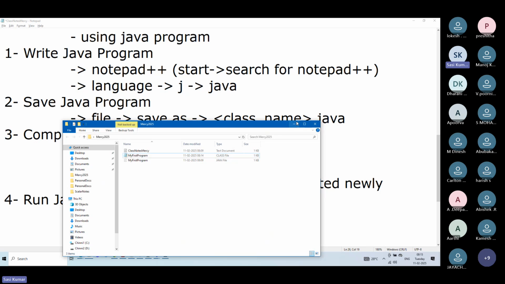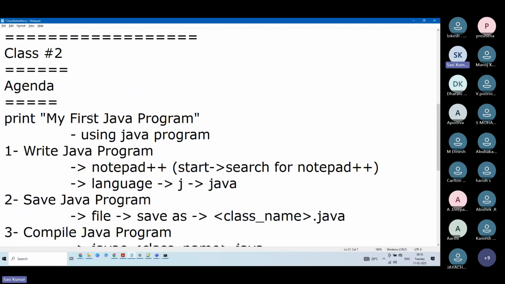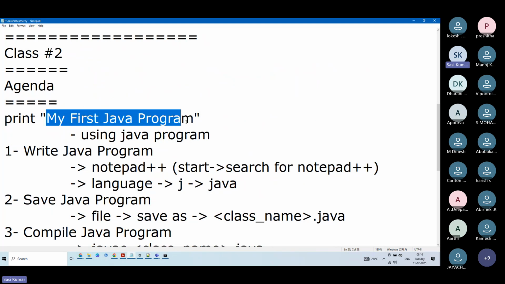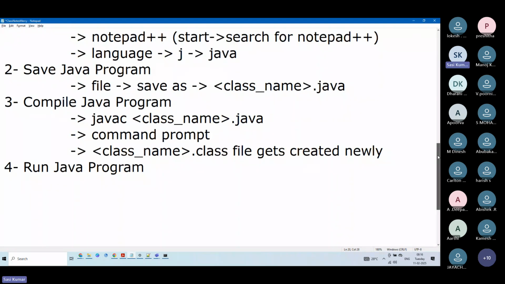By the way, we need to congratulate ourselves because the third step out of 4 is completed. We are inching closer, moving slowly towards completing our goal for today, which is to write my first Java program. 3 out of 4 steps are completed. 75% is completed. The last 25% is the easiest part out of all 4. Let me do it for you.